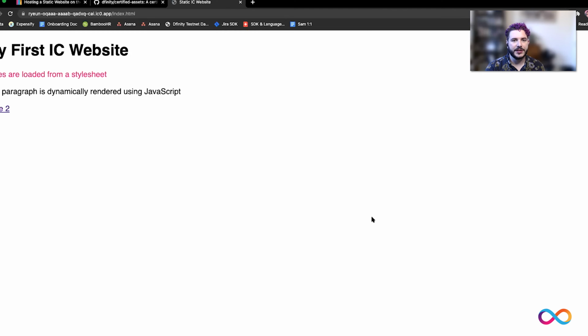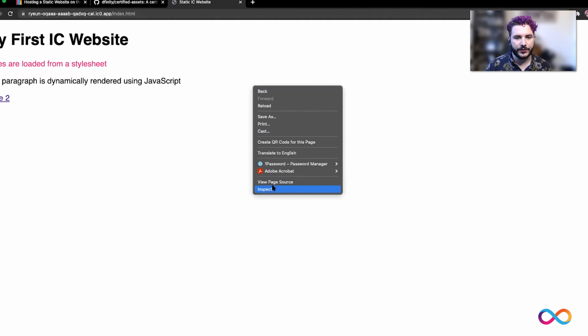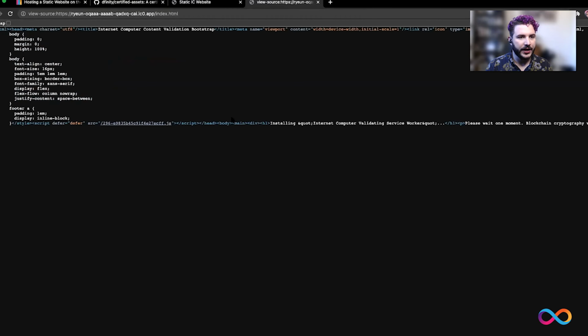There are a couple details worth talking about as part of the bigger picture here. So if we look at ic0.app, and if we were to view page source and hard refresh to clear the cache, you can see that what we actually deliver directly from the boundary nodes at ic0.app is something you may have seen for a brief moment, which was this installing the internet computer service worker.